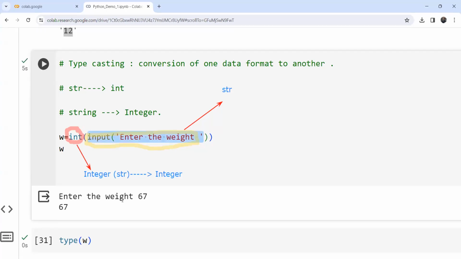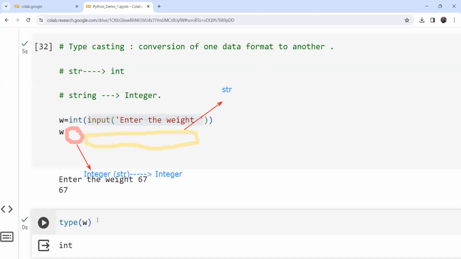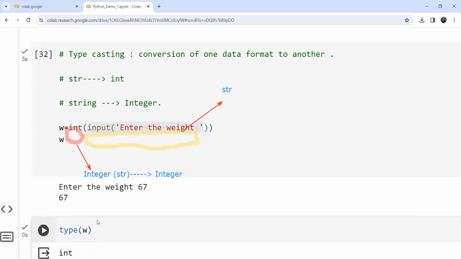If I hit enter, you will see that it is only 67. It doesn't have any quotes. And if you check the type, your type will be integer. You can have a look, right?